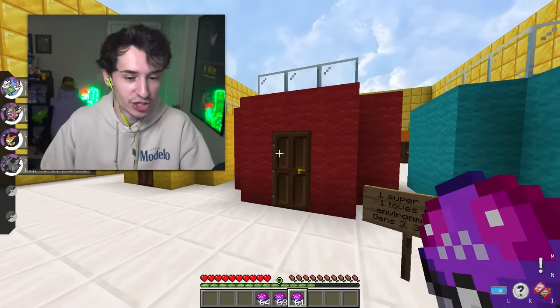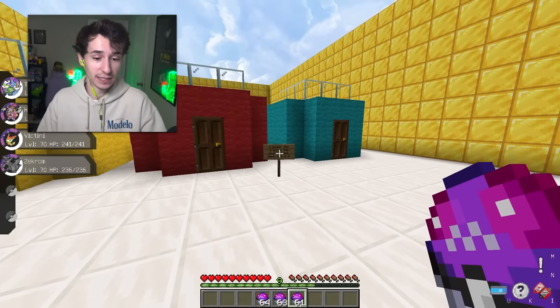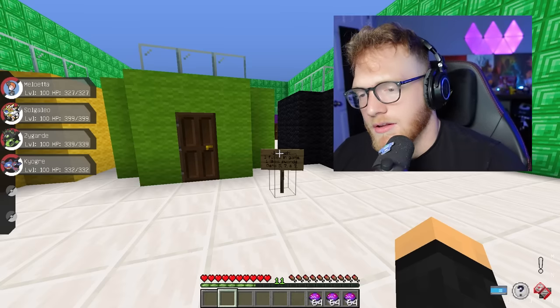Could these doors be any of the Gen 3 Regis? I mean, Regice could be in the far right here, but I don't know if Regice really loves the environment. Regice is super old, though, so I'm gonna assume that Regice is in this light blue door, and we're just gonna not pick it, because I don't want a Regice. I really don't. One likes swords.